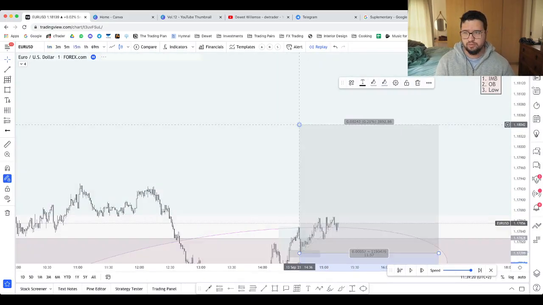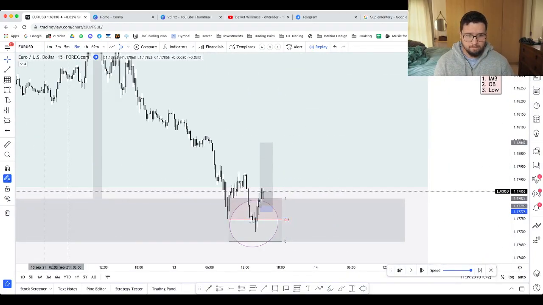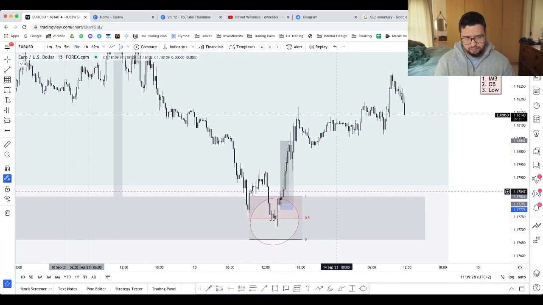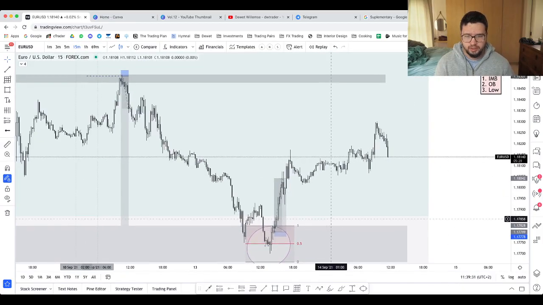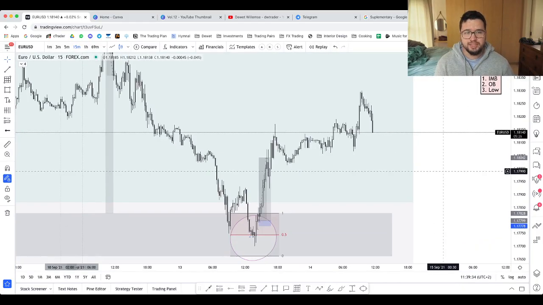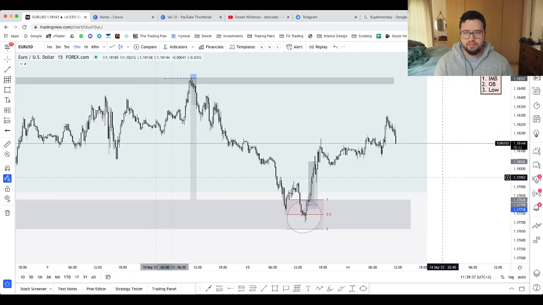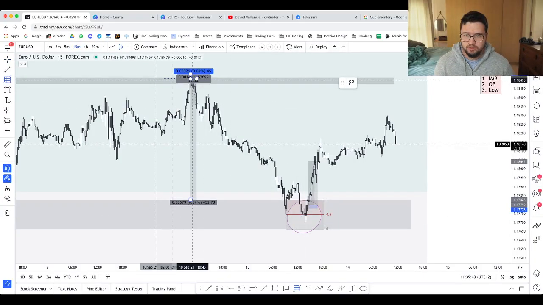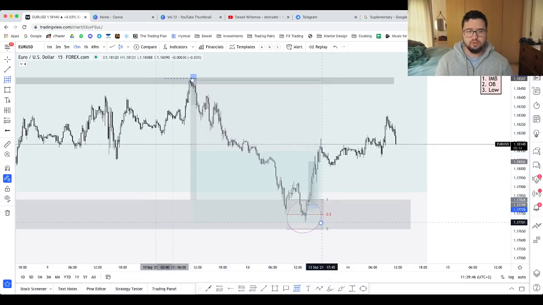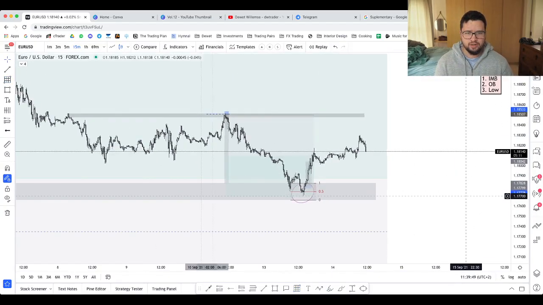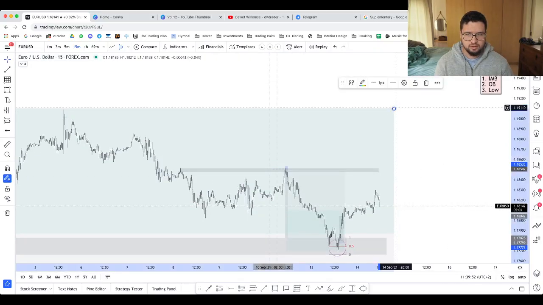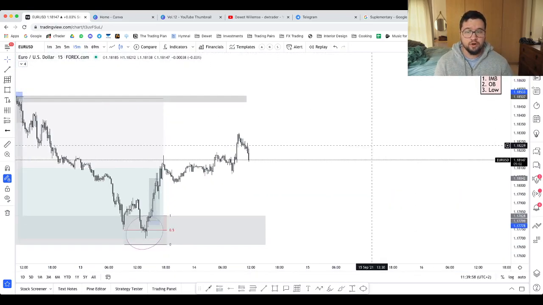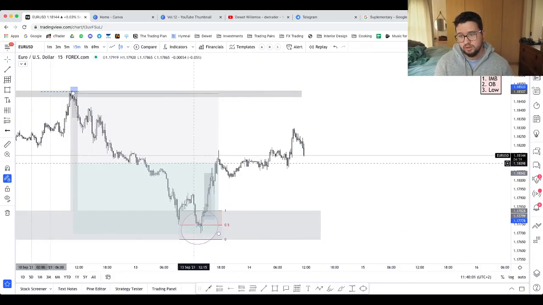So let's just go back to the 15 minutes and just clean out. So now we have price looking for an opposing area. So basically, this swing, when we reached into this area, created now the new swing. So this would have been now the new high and the new low. So I need to find a way to make this less. Just do this. Okay. So again, we move from a premium towards discount.